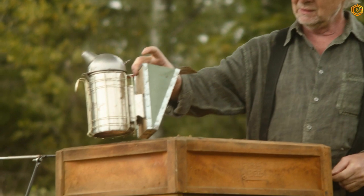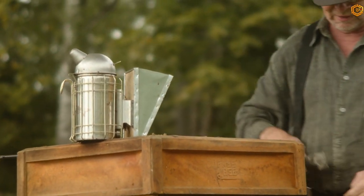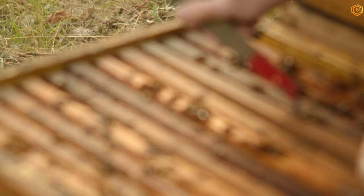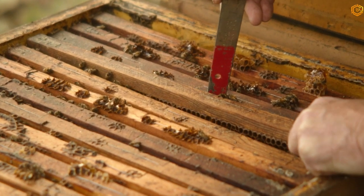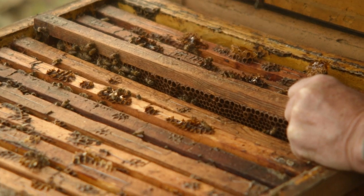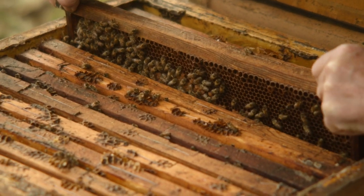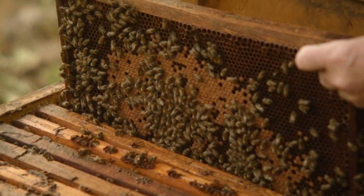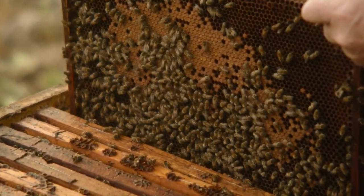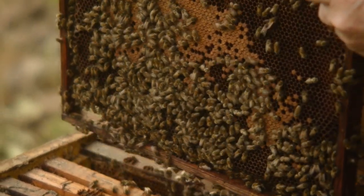Now we are down in the brood chamber. So I pick a frame. Please watch the behavior where the bees sink down between the frames. You can easily get it up. And here you can see a nice brood pattern. It's late in the season, but she has still been laying for now.